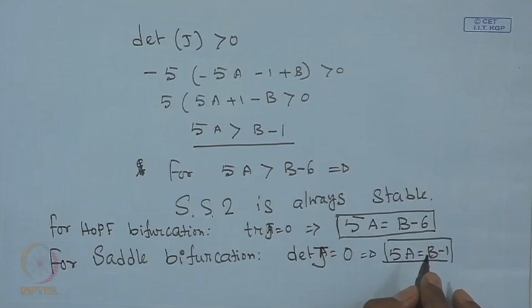So, that is the condition for saddle node bifurcation, and what is left now is the third steady state. We will be evaluating the Jacobian matrix at steady state number 3 and seeing the stability criteria. We evaluate the trace and the determinant of the Jacobian matrix by putting the conditions that the trace is less than 0 and the determinant is greater than 0. We will be getting the conditions on a and b for the stability of the third steady state. So, we stop here. We will take up the examination of the third steady state in the next class and start from that point onwards. Thank you.